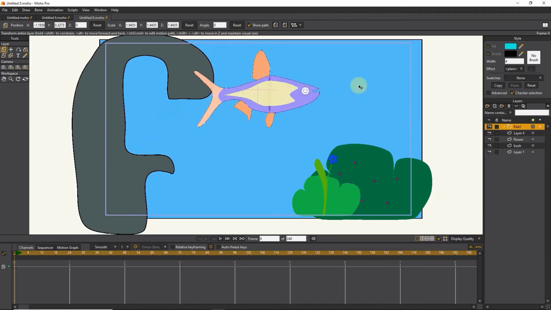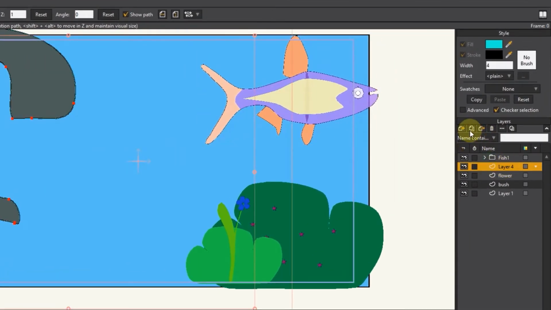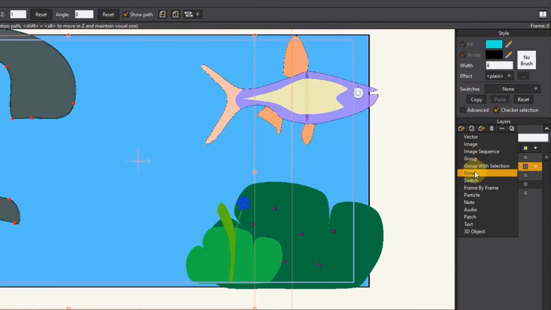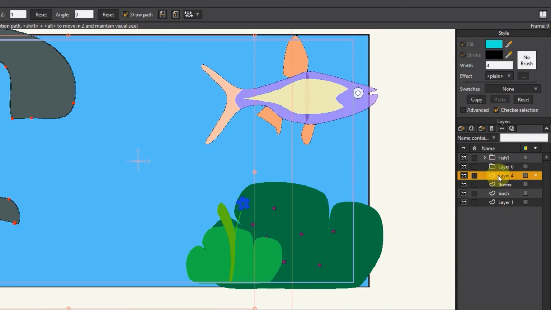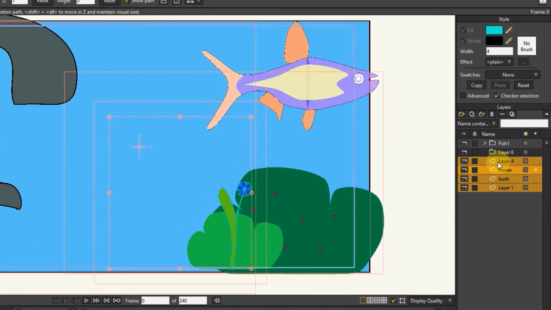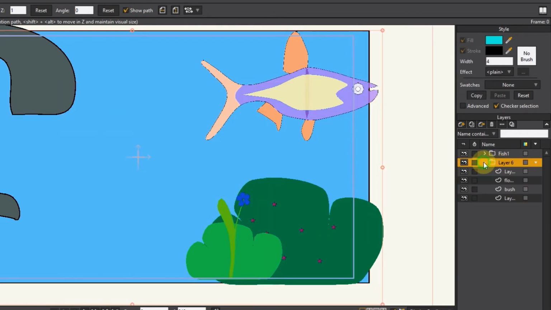I create a group layer. I put all the layers except the fish in the group layer. I create a new layer and put it inside the group layer.